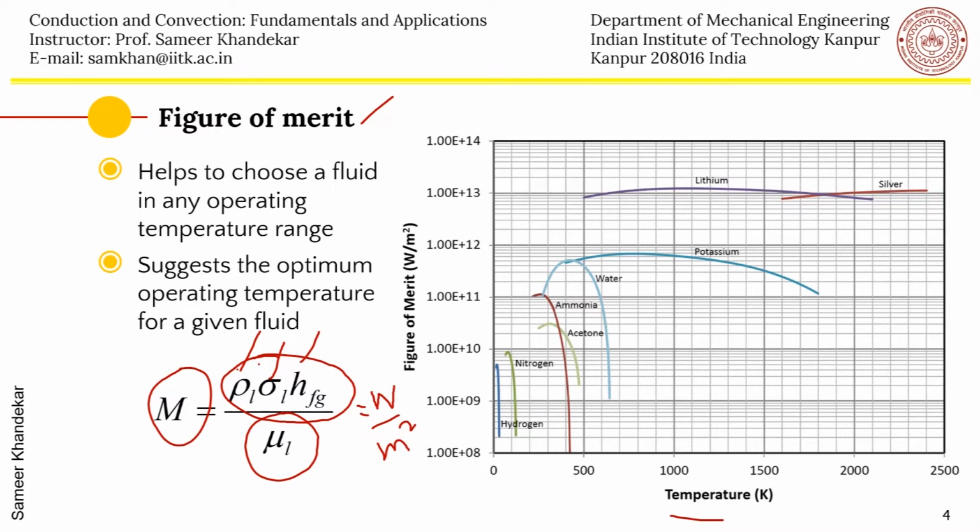So naturally, you cannot use a fluid below its freezing point, because it will freeze inside the heat pipe. So that is not recommended. In any case, you want the heat pipe action, which is because of the liquid and vapor movement. So any solidification of the liquid inside the heat pipe is not something we are interested in.